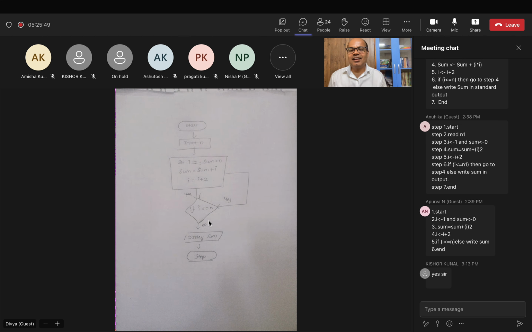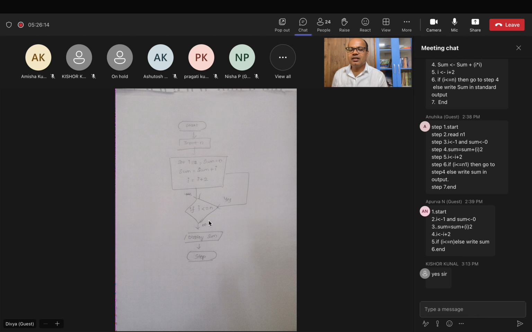The initialization and the condition are drawn in the same box. It will always set I equal to 2, sum equal to 0, and you will never get the sum. Also the arrow mark: if the condition is false, why is the arrow not pointing to the decision? From the decision, yes, it will go to the processing.